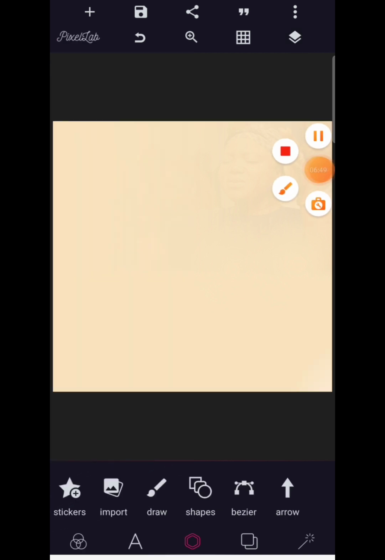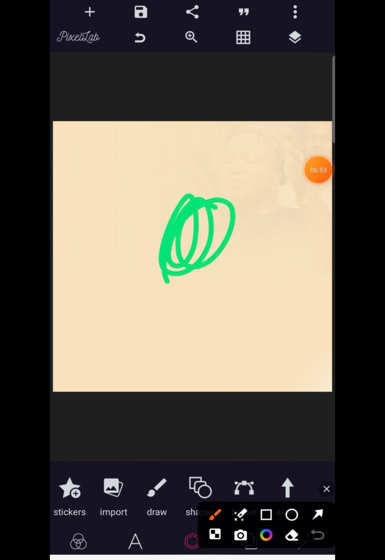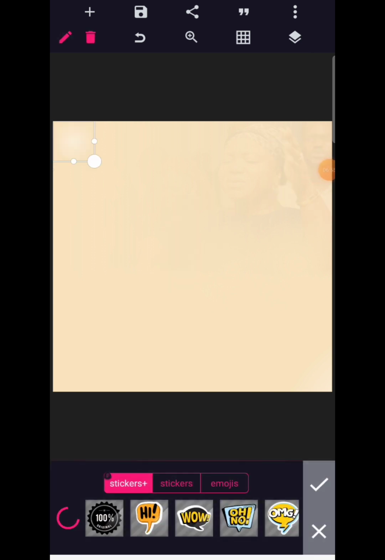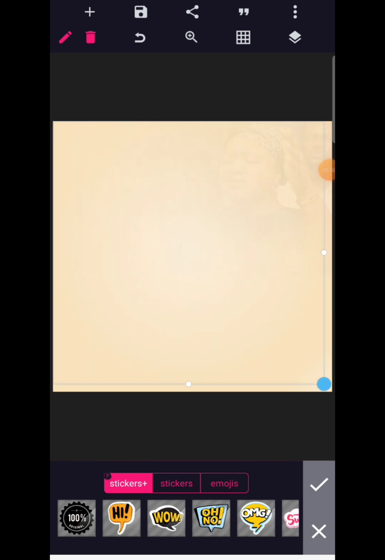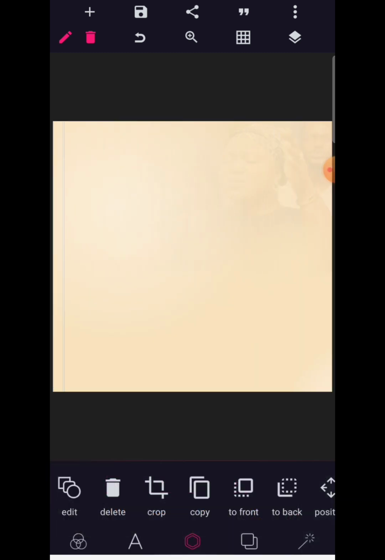Okay guys, so after achieving all of that, we want to make some white colors appear here. So how do we do that? Just go to sticker and you have this. Just increase this white sticker, then position it here, make a copy of it, and position it here as well. We actually need this white color because we are going to write some other important elements here.